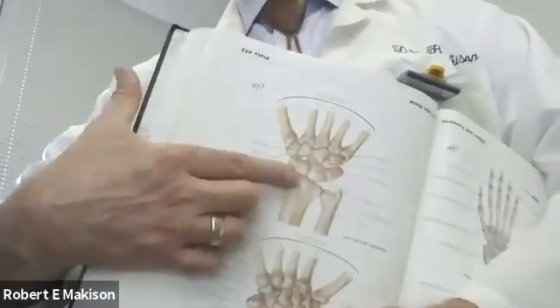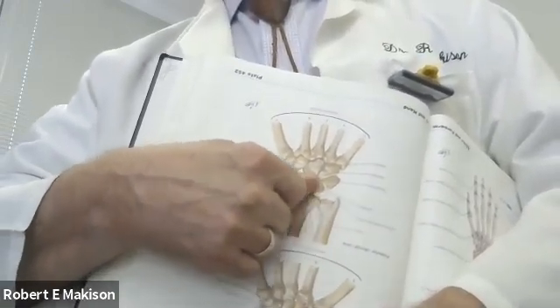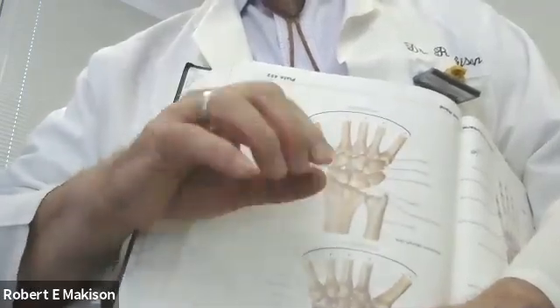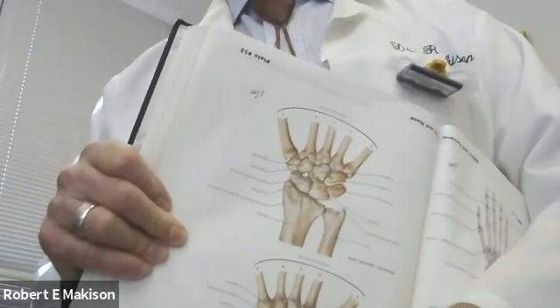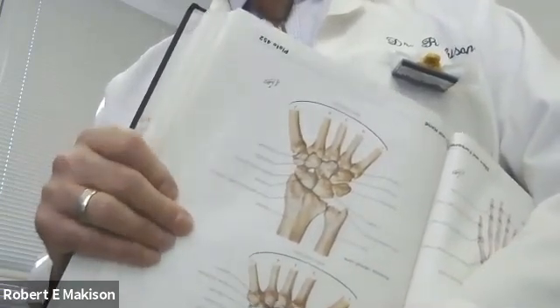Are there any subtle signs that the ligament is getting ready to go? Possibly — that would be central dorsal, topside wrist pain between the scaphoid and lunate. You'd want to see a specialist early, as they'll do gentle provocative maneuvers to check for trouble, followed by standard plane X-rays, CT scan, or MRI to assess the nature of things. Limiting your activity and avoiding the risk factors discussed will make a big difference. A survey of current and past medications is very important, along with checking vitamin D, other deficiencies, history of gout, and high uric acid — a constellation of things to check before big trouble starts.